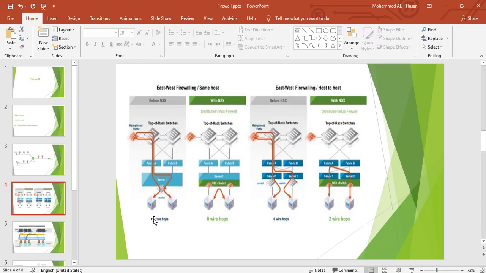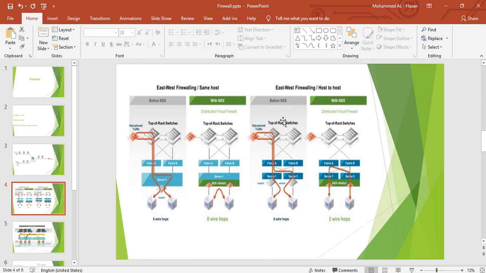It would go from VM to server, from server to switch, from switch to firewall, and go back to VM2. With NSX, from VM1 to VM2 directly using the distributed firewall.